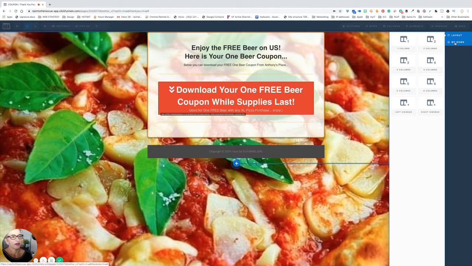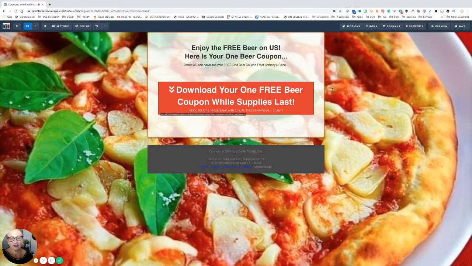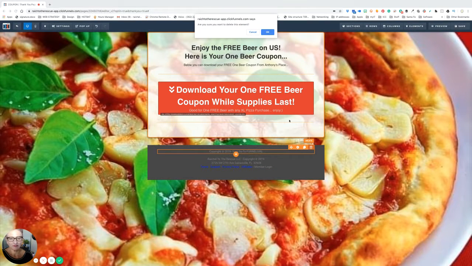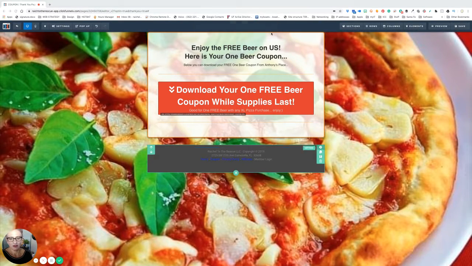And then under my rows, then you hit footer, and there's your footer. So we'll just delete this one. And delete that row. Okay. This is actually a different footer. This is the original one I created.